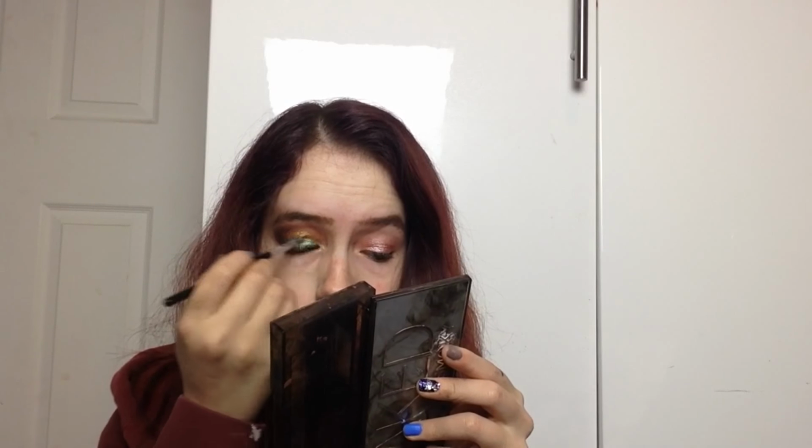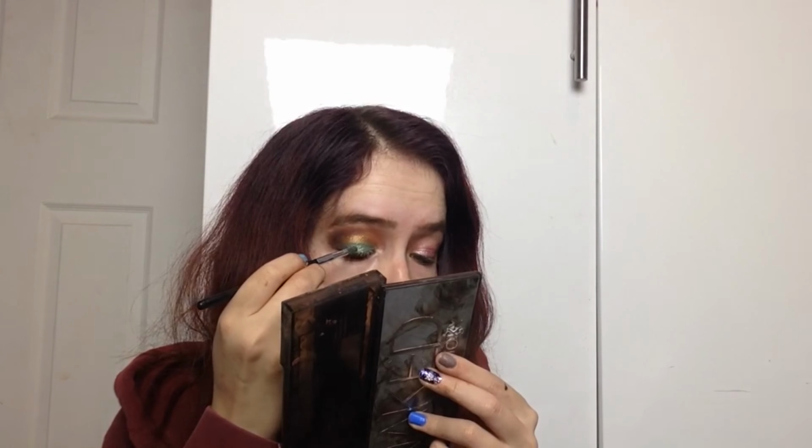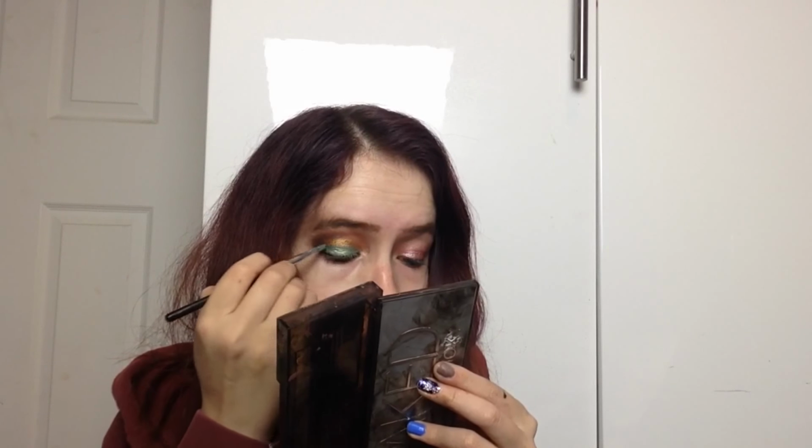So I'm adding some purple into the outer half of my eyelid. This is a plum purple colour, and I'm blending it into the crease. I absolutely love this look, and I love that the purple just goes with the green. It's very hard to do, and again, I have to keep building up the eyeshadows, as you can see from this. I'm just blending it up and adding more green, more gold, more purple as I go. It's a very buildable look. You have to keep building it, otherwise it just doesn't look good.